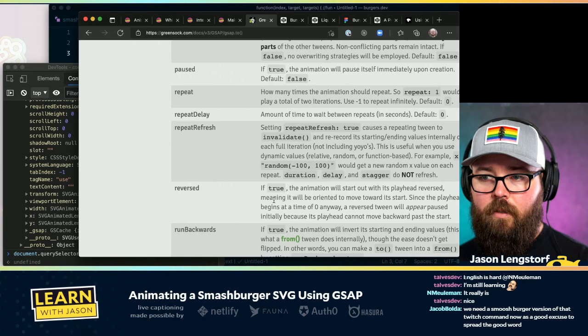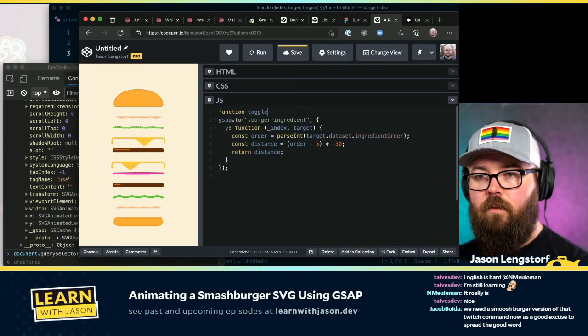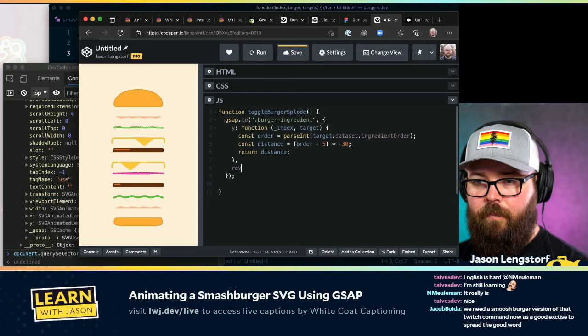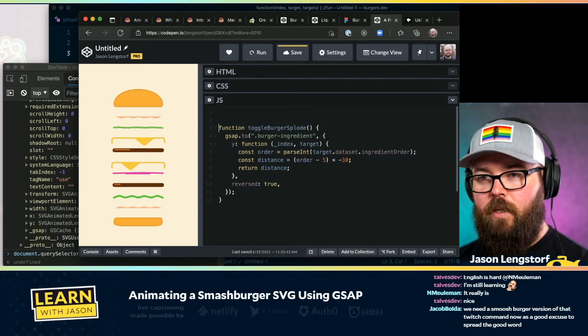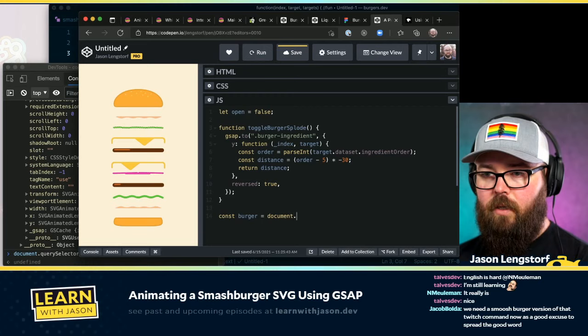This seems like it might, I think there's probably a more efficient way to do what I'm about to do. But what I'm going to do here is create a function called toggle burger splode. And inside of it, we'll call this. And then what I want to do is, if I do reversed true, actually, we wouldn't even need to do that. Okay, so how would I do this? We can set a let open equals false, right?